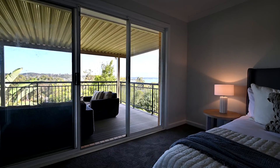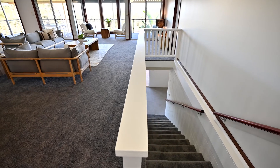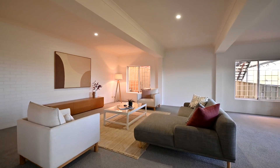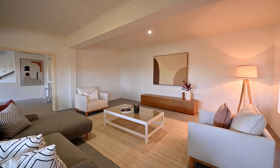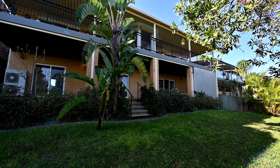The master suite plus two other bedrooms are all located on this level — and just wait till you see the next level. The teen will want this bedroom to invite all the friends over and enjoy the huge games and living room, all spilling out to the grassed yard and covered entertainment.